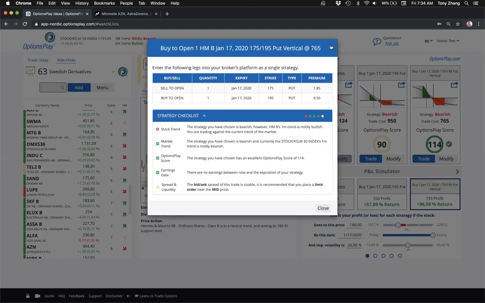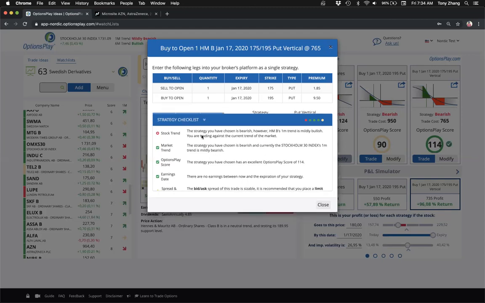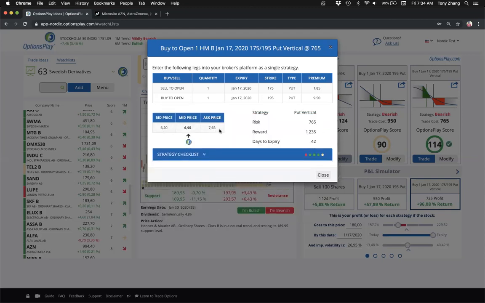Because when you're trading options, options are not as liquid as the stock. So it's important to look at how big the size of this spread is to determine how liquid an option is. And we look at the size of that spread. The wider the spread, the less liquid something is. The narrower that spread, the more liquid something is. So those are all the things that we check for.